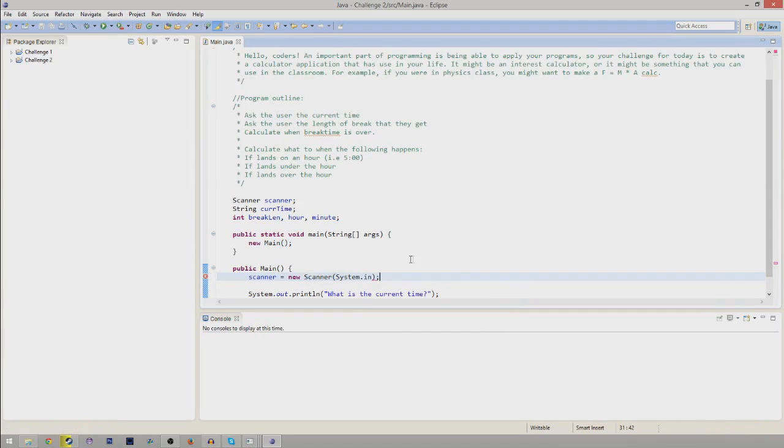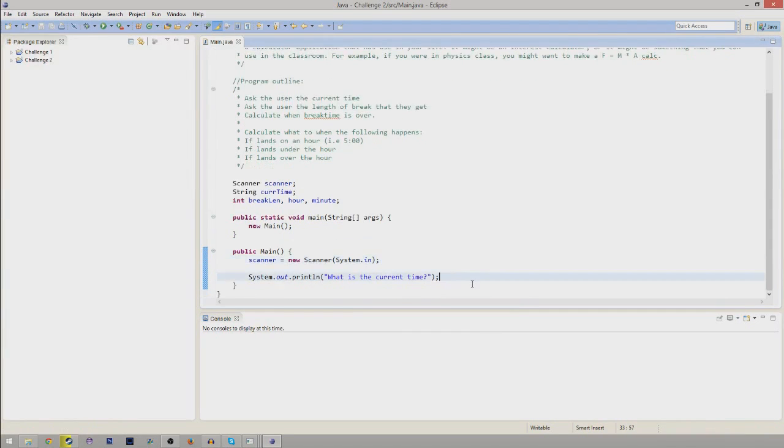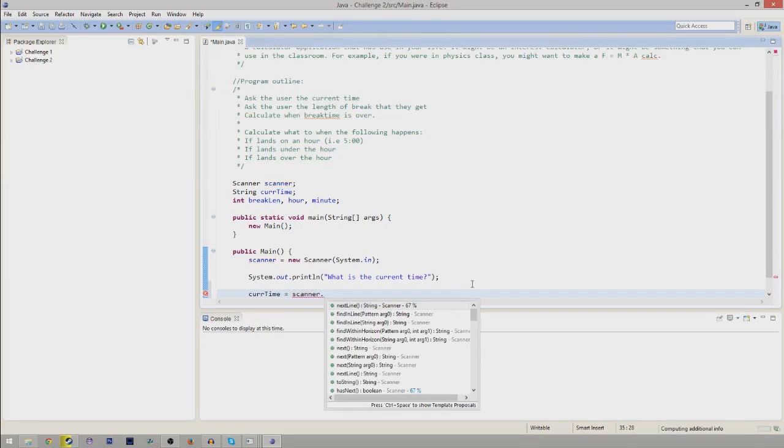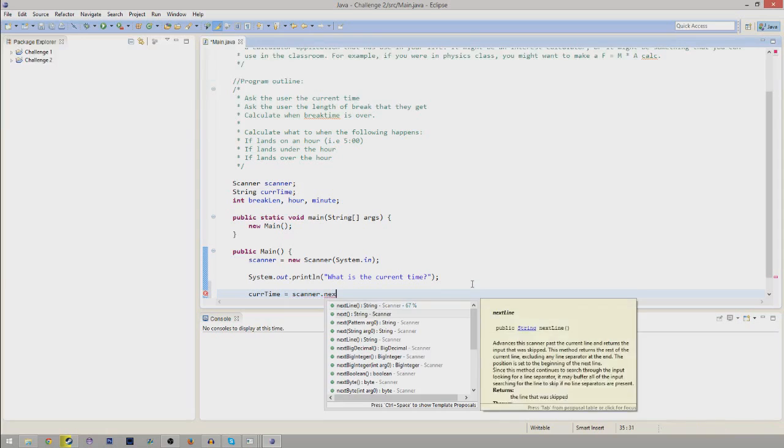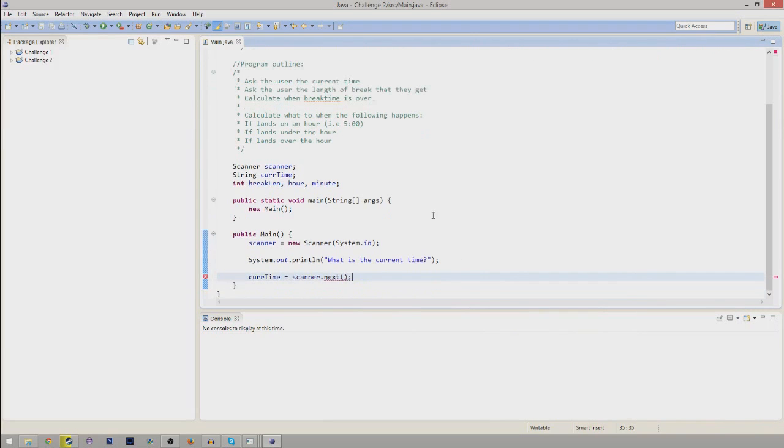System.in. There we go. Now we can do current time is equal to scanner dot next. Just next.